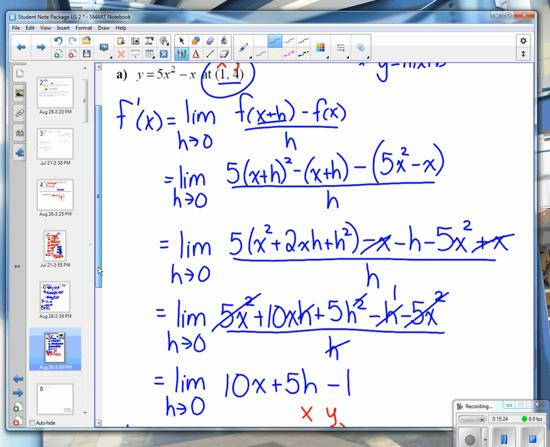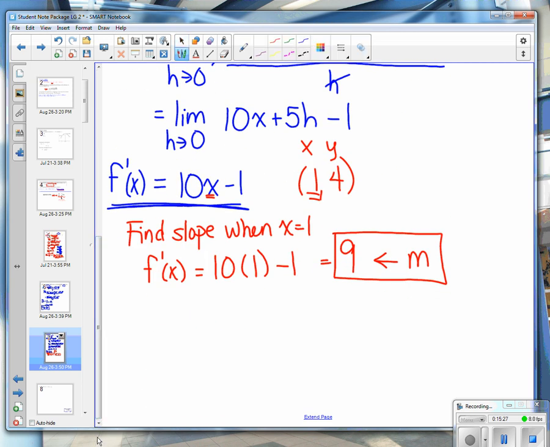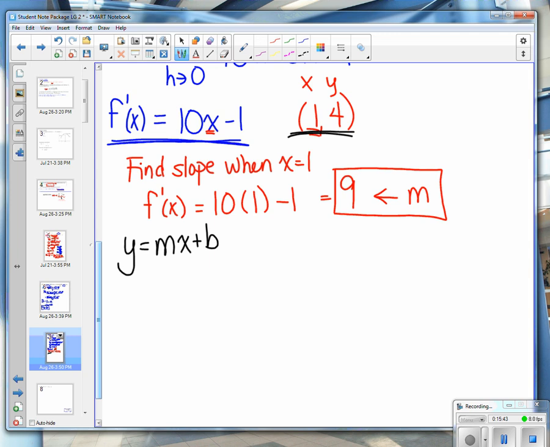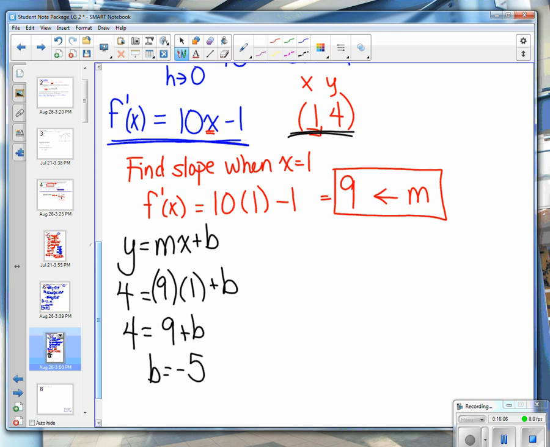So I want to write the equation at this point. Now remember, I'll just do this all in a different color. The equation of our tangent line has to be in this form, y equals mx plus b. Well, right now we actually know quite a bit of this information. We already have been given the point 1 and 4 for x and y. We already know our slope, which we just found to be 9, but what we don't know is b. We don't know what our y-intercept is. But obviously we can easily solve for it using this formula. So I've got 4 equals 9 plus b, so b is going to have to equal -5.